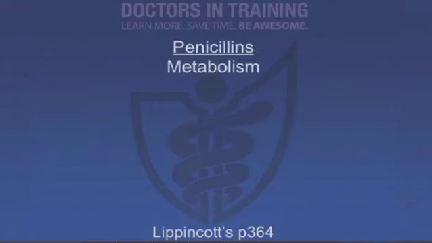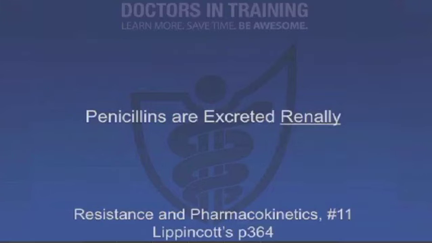Okay, let's talk a little bit about metabolism of the penicillins. Generally, humans don't metabolize beta-lactams. In patients with impaired renal function, some metabolism of penicillin G can occur because the kidneys aren't excreting it, it's sitting in the blood, and you might see metabolism. But in most cases, these beta-lactams are excreted. Specifically, they undergo renal excretion. And because you're relying on the kidneys to excrete those antibiotics, you need to be really careful about renal insufficiency and adjust the doses when there is renal insufficiency.